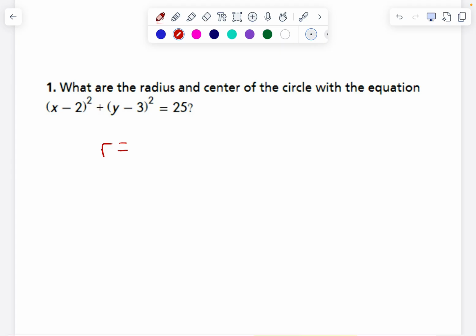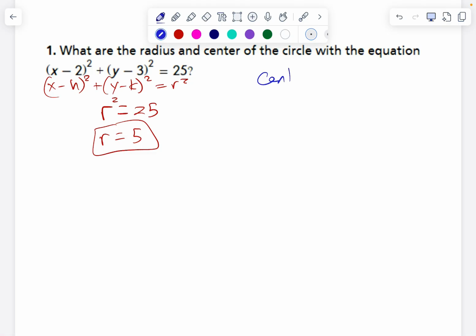Well, I would do it this way. We know that this is x minus h, and this is y minus k, and this is r squared. Okay? I would write that under until you get the hang of it. R squared is 25, so what is r? It's 5, okay? Now we don't have units, otherwise we would label. So our radius is 5. First thing to note there is you square root what's given, okay?